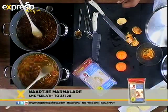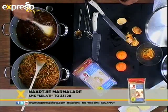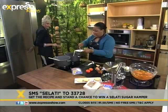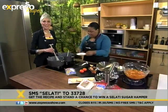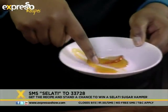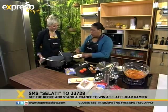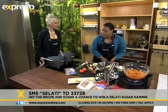So this is a way to test how your marmalade's done. If you put a saucer into the freezer, it's ice cold. Then you spoon a bit of your warm marmalade onto the ice cold saucer. Oh, we're learning lots of new tricks here. Then the trick is you run your finger across, and if it stays apart, that's how you know it's done. Okay, is it staying apart? It's staying apart. It needs a little bit longer, but once it stays apart and doesn't flow back together, you know it's done. Wow, that is incredible. That's like how our grandmothers used to do it.